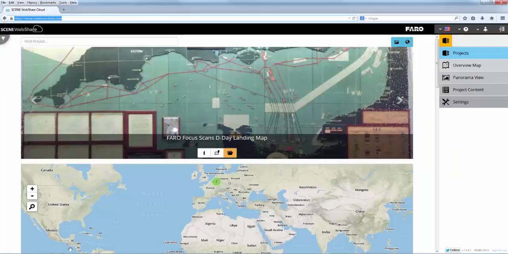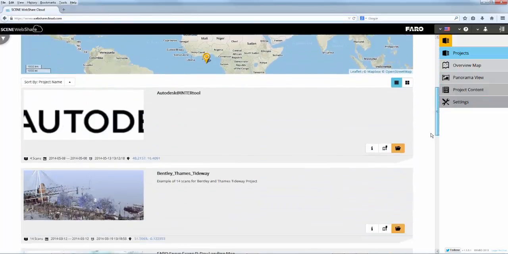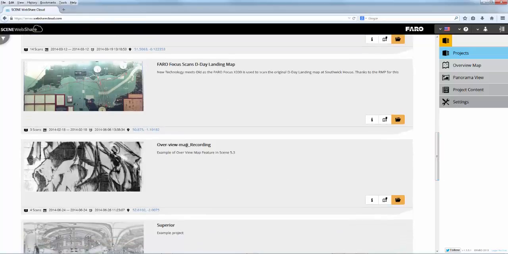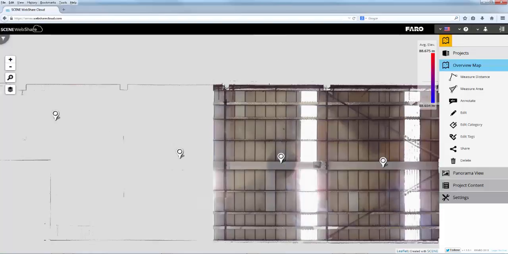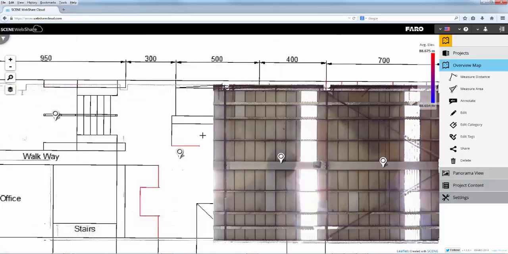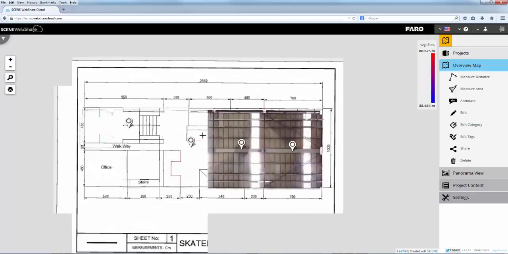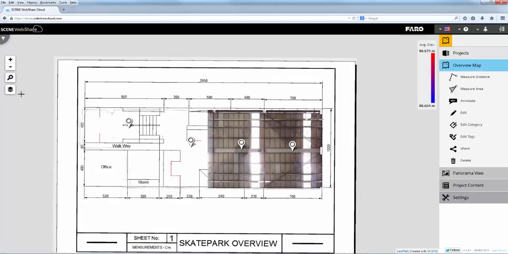So in true Blue Peter fashion, I've already uploaded the project to WebShare 1.5. If I go into the project tree, there's a few other examples on here, but here's my overview map of the recording. If I click on the open button, it brings in the layout, and firstly you can see that it's nicely orientated within the view thanks to me setting up a north position in the scan data itself. Whilst we're in the overview map, we have a new feature for 1.5 in here where we can turn on the overview map as we've just created, so we can see the locational information or the plan information.